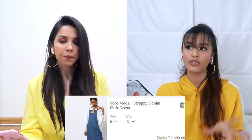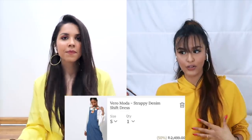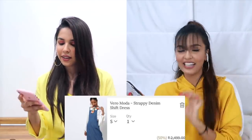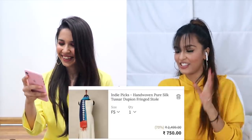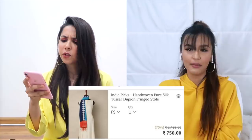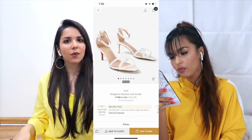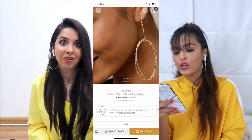Personally I hate denim on denim, so the denim dress is my way around it. A lot of times I look at how professional stylists style a particular outfit on websites and I buy pieces that go with it. I did exactly that — I took a white crop top and wanted to get a scarf, couldn't find one, so I got a long hair scarf. My outfit looks really bad without the scarf, and I don't have shoes.